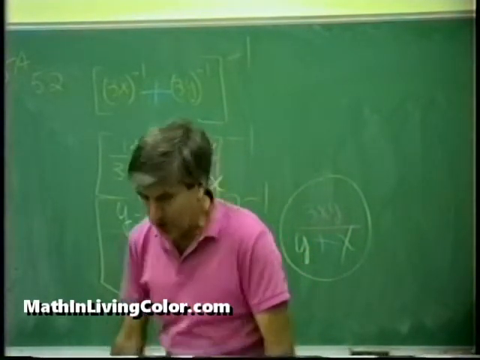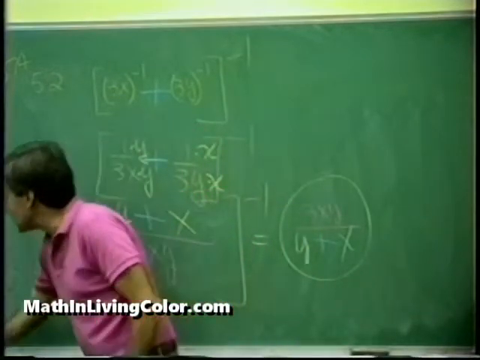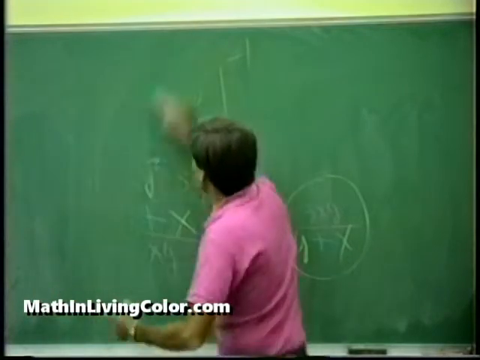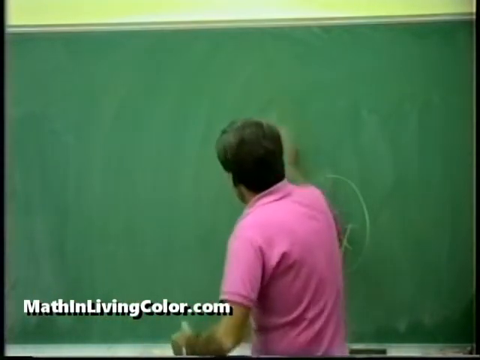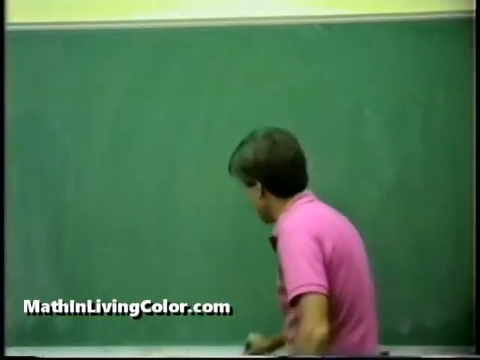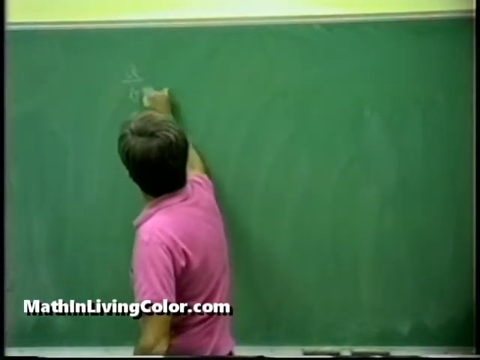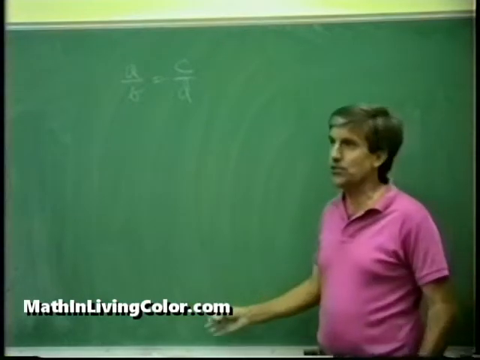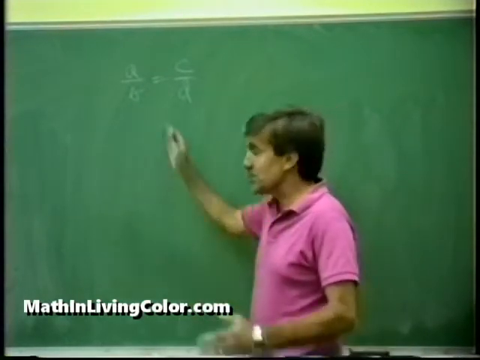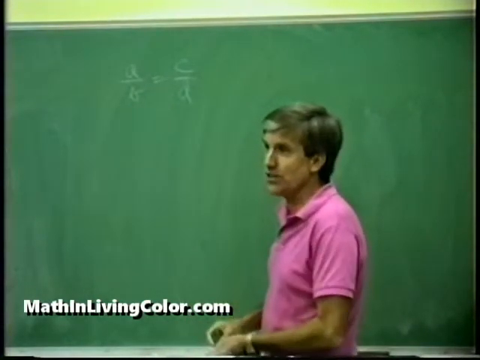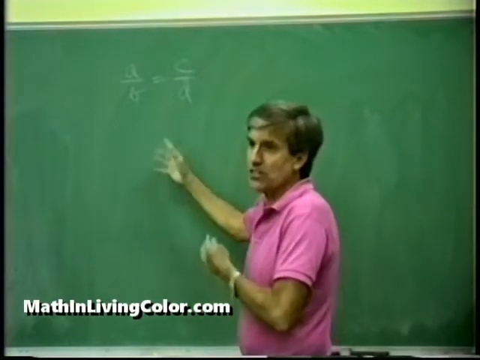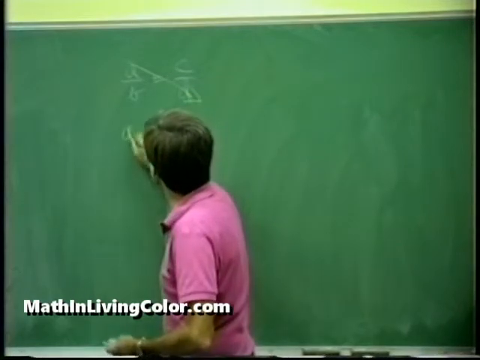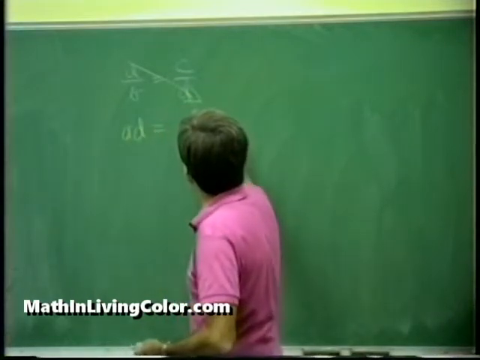Now, this section is what I call the fraction hater's delight. Let me show you two things. First of all, if you have a fraction equal to a fraction, like a over b equals c over d, do you know there's a quick way to get an answer for that? To simplify this and eliminate the fraction. The idea is if you don't like fractions, let's eliminate the fraction. So how do you eliminate the fractions? You go AD equals BC.